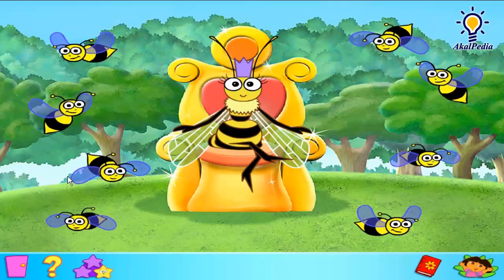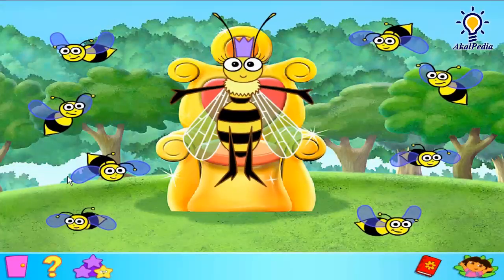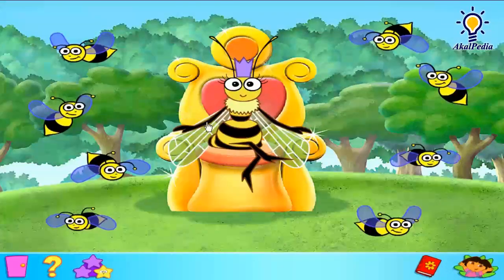Listen to the queen as she tells you the first sound to look for. She wants you to find the bee that's making this sound. Click on the right bee.